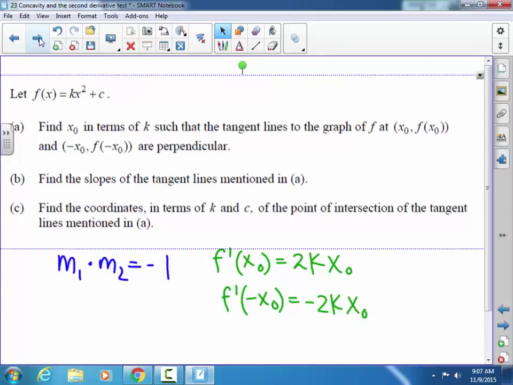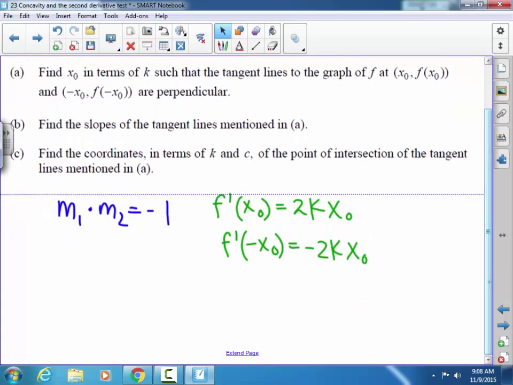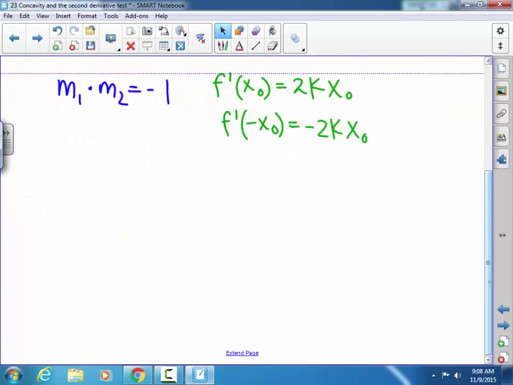Wait, is there a way to extend the page? Yes, over on the right side, you can pull the bar down. Yep, that thing right there. And then you can hit extend page. There you go.